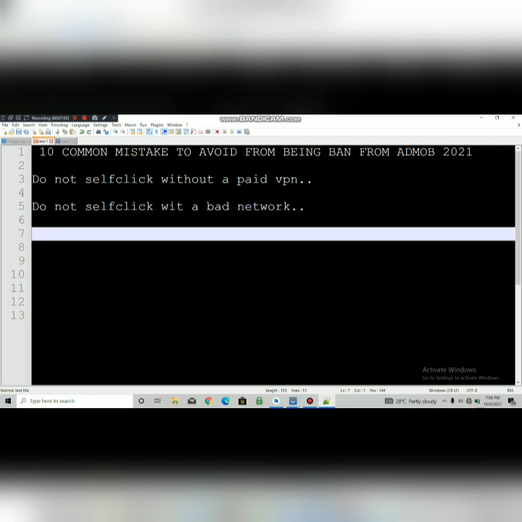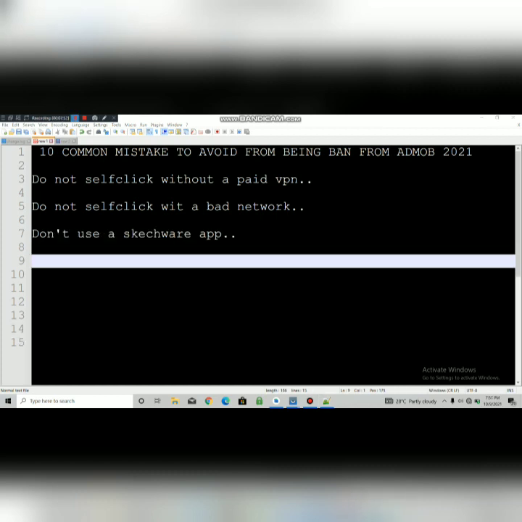If your clicks are coming from a bad network, they will keep on removing your money because of invalid clicks. They will check the ones that come from real traffic and keep those, and the ones that are invalid clicks, they're going to deduct the money back from your account. In doing those things, your account is being alerted, like they are watching your account. You can't cheat Google, because he knows everything you are doing. So if you really want to self click and earn from Google AdMob, you really need to be extra careful. All these steps are just you being careful. So I'll be going to the third step.